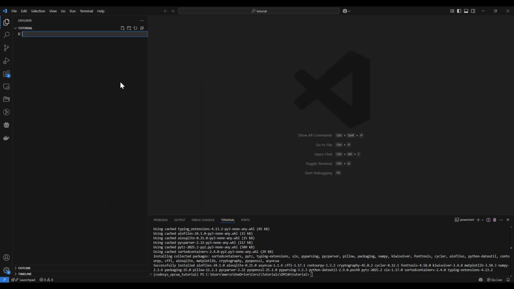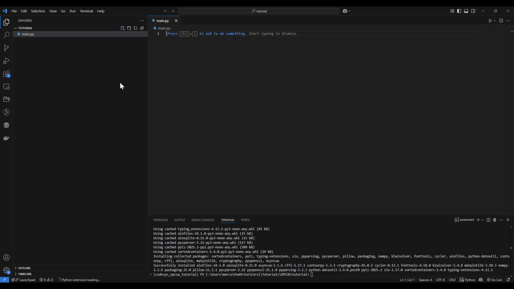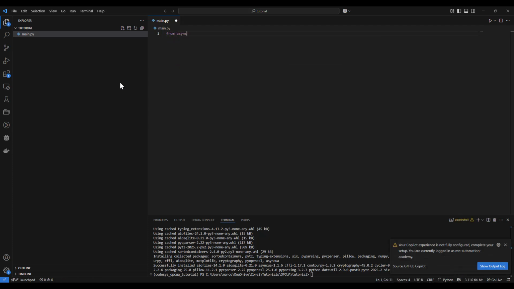Now we can create a new Python file that I will call main.py. And over here, I will import from asyncua.sync, I will import Client. If you see that there is some error, you should select your Python interpreter.